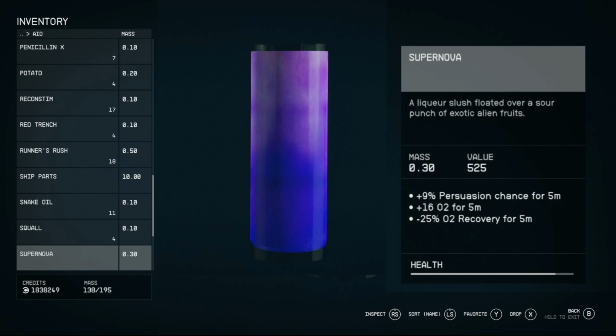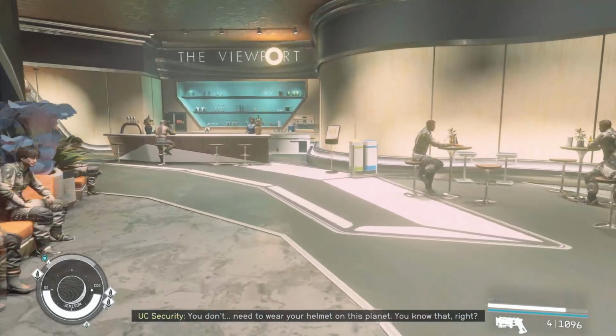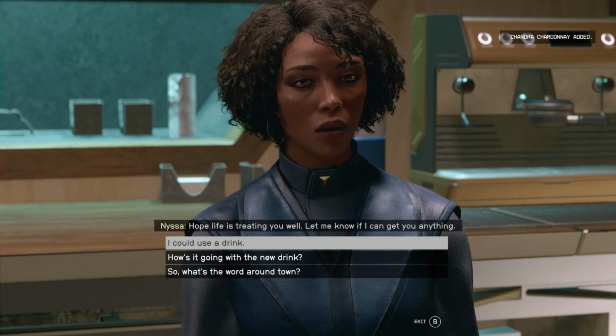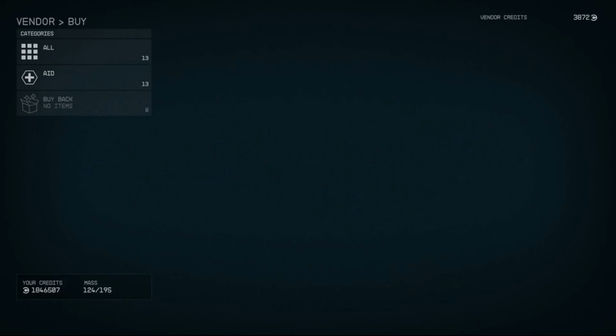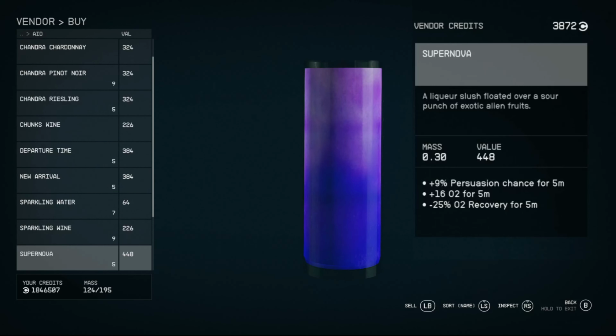Supernova gives you 9% persuasion, 10% O2, and 25% O2 recovery for 5 minutes. To get it, you gotta come to the viewpoint on New Atlantis and speak to this chica. And speaking to her will give you the ability to buy Supernova. She will have a side mission as well if that's something you are interested in.